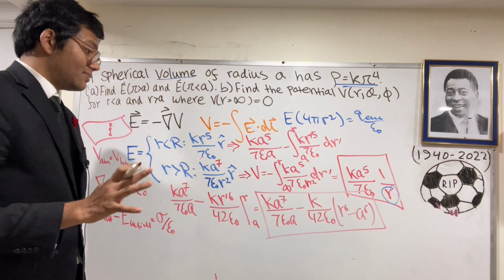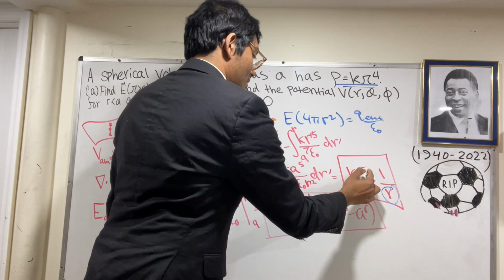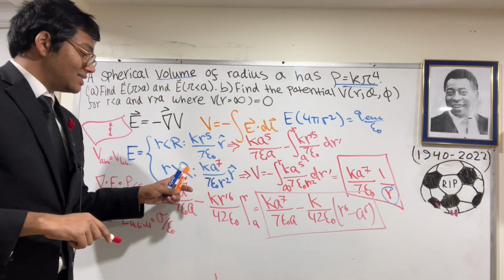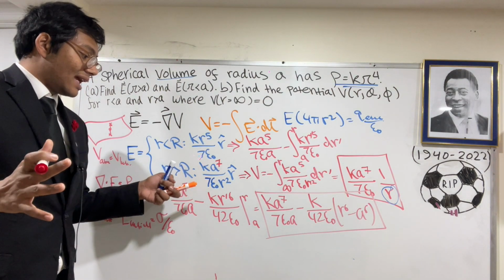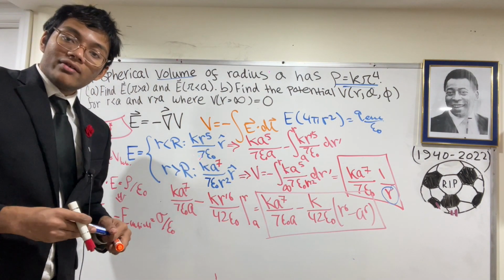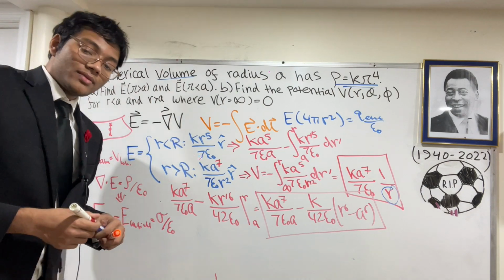So please be very, very careful. This too should be a to the 7th. Please be very careful with your math. As you can see, just skipping Gauss's law for this part, just thinking that I had it in the bank, caused 1, 2, 3, 4 errors. So please be very careful with your math, and let's check out the next problem.